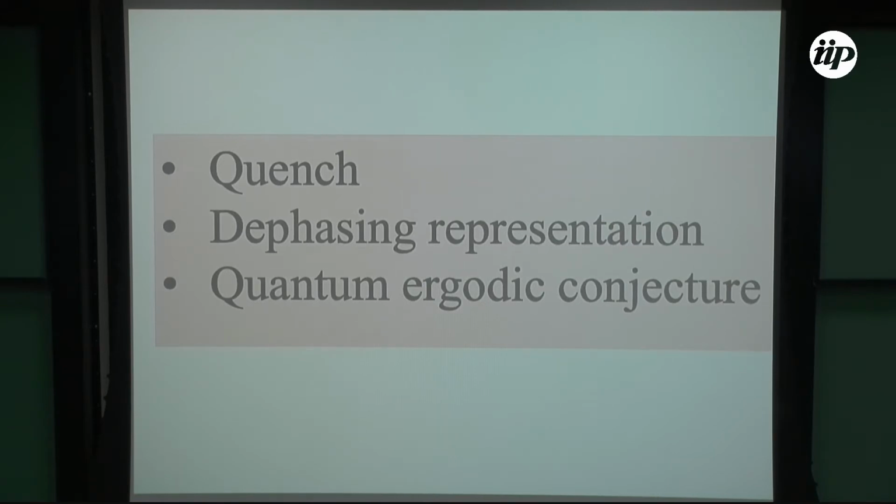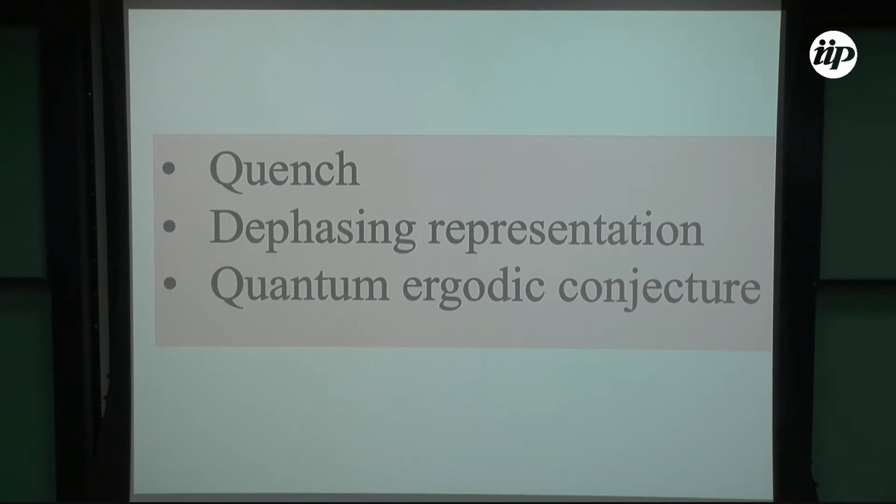Essentially, the process is very fast, a quench. When the process is a quench, I'm going to show you that there is a relation between the probability of work and the Loschmidt echo. Okay? And we learned about the Loschmidt echo. In fact, one of the fathers is Rodolfo, who is here.